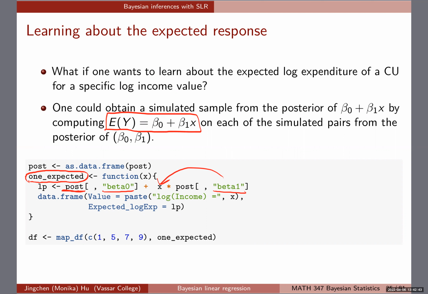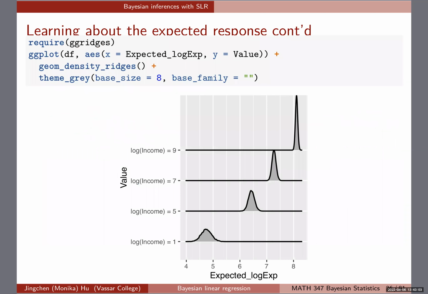for the expectation of y. Okay, so for this function, I'm applying it with x equal to 1, 5, 7, and 9. That's the log income, 4 different possible predictor values, and then we can graph them on the same graph. So let's take a look at what we're going to have, and then give you a chance to read the graph a little bit and talk to your neighbors about it as well.